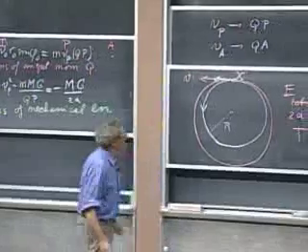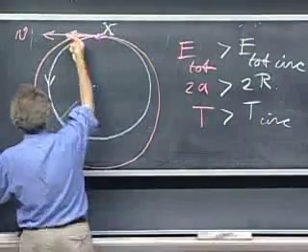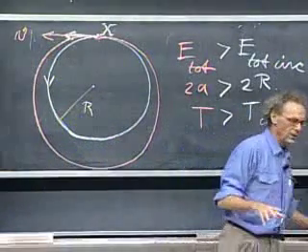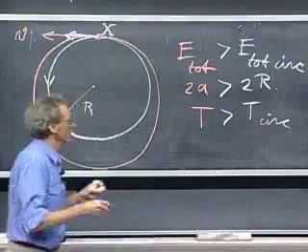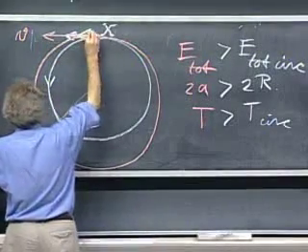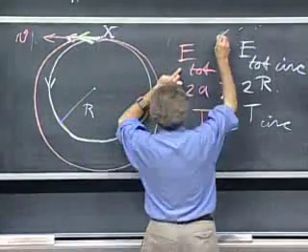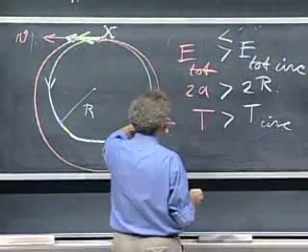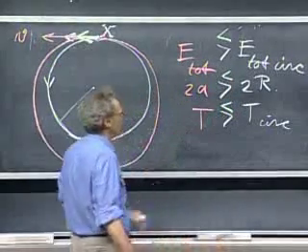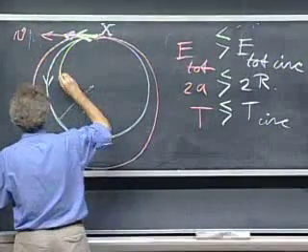My other option is that I'm going to fire the rocket when I spew out gas in this direction, so I take kinetic energy out. So after the burn, my speed is lower. My speed is now lower. I have taken kinetic energy out. When I take kinetic energy out, the total energy is going to be less than the circular energy. 2a will be less than 2r, and the orbital period will be less than the circular orbital period, and therefore my new ellipse will look like this.